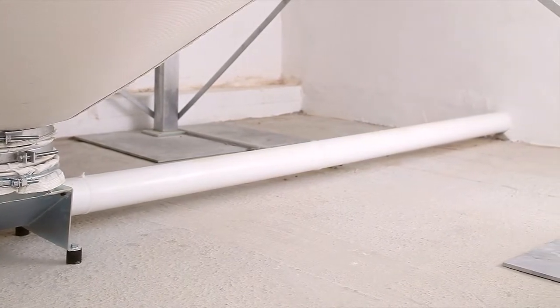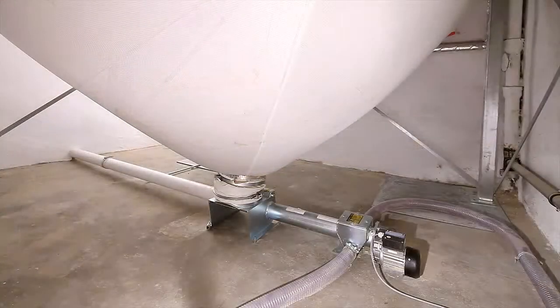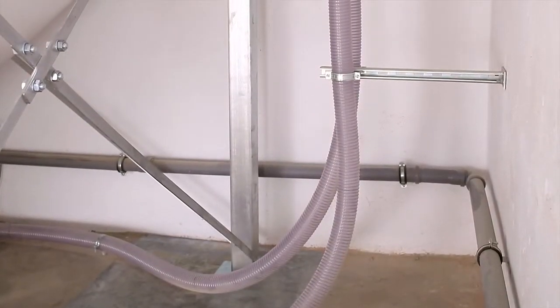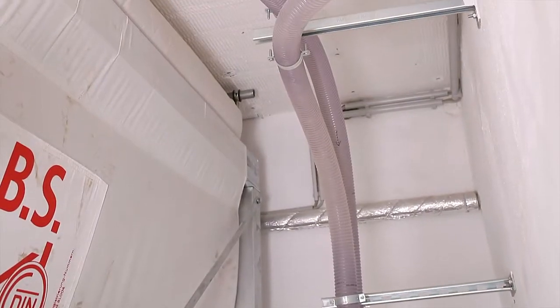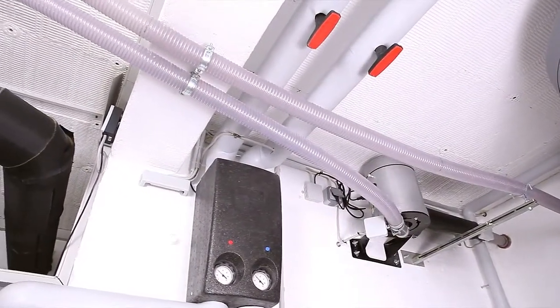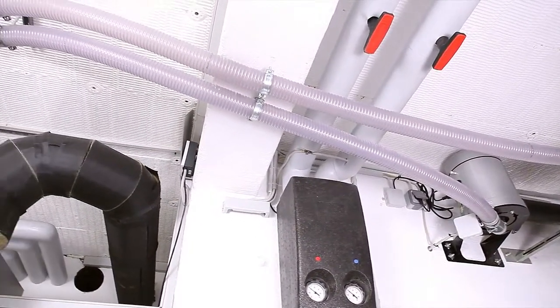If a room is not big enough, the silos can be linked together to create a Flexilo storage cascade in two neighboring rooms. In this cascade, the spiral conveys the pellets from both silos to a joint suction point. From there, the pellets are transported through a vacuum suction system to the pellet boiler.